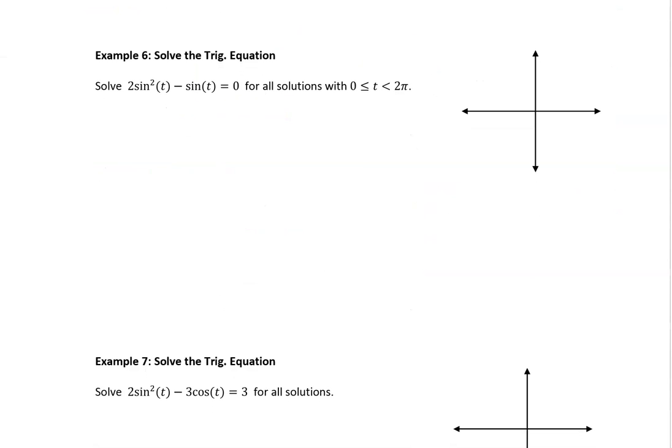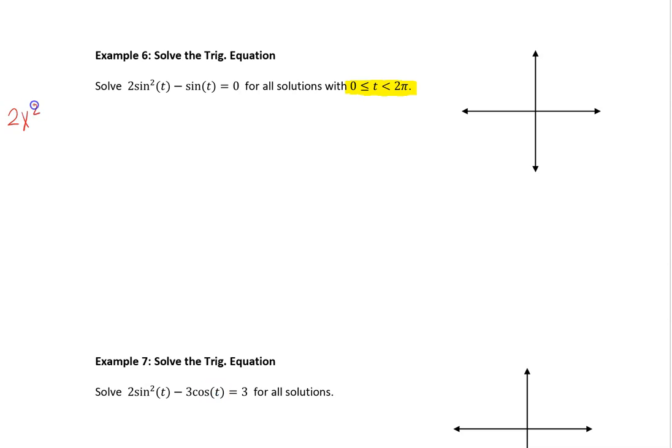So here's an example. It says solve 2 sine squared t minus sine t equals 0 for all solutions with 0 to 2 pi. Now, some of you in the last chapters would skip over this interval, but that's important. That means we're only looking at the first rotation. And for this one, I already have this coordinate plane over here to the side because that's seeing a picture, drawing a picture, finding your angle in the right quadrant is where some of you lacked in the last chapter. So I'm going to work through this here. I'm saying, okay, you know what? Let me just come over to the side and think about this.